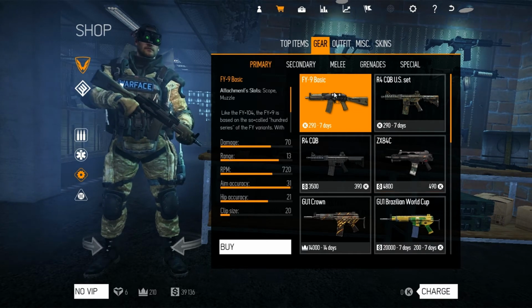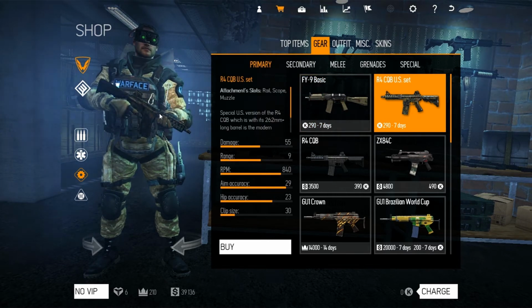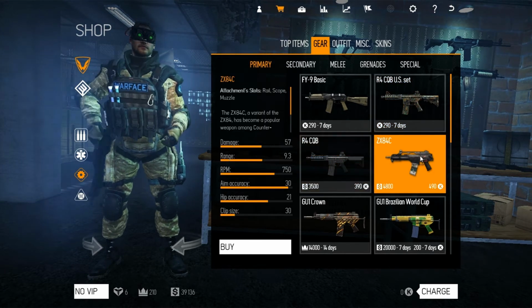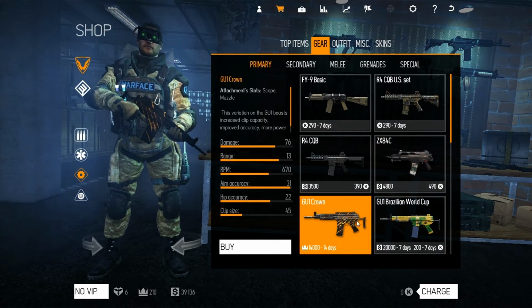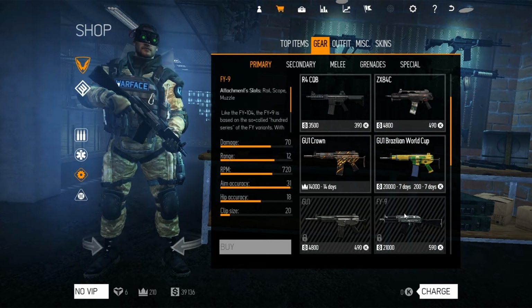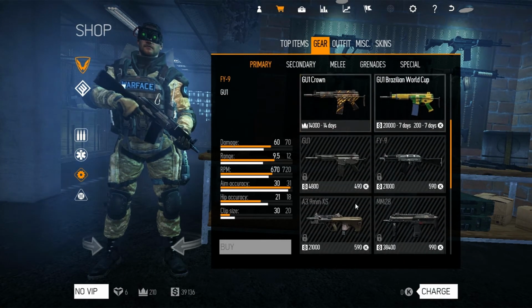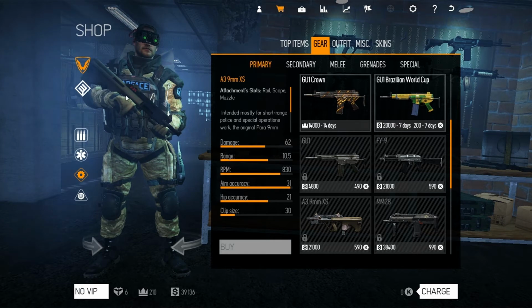So for engineer, you have your AKS-74U, your M4 CQB variant with the US set camo. Here's a normal one. This is just a G36C without a stock. This is a K1A Crown version, K1A Brazil version, normal K1A. This is the normal AKS-74U. Basic set is just the credit, the real money version. Here's the AUG with a 9mm conversion for the magazine.